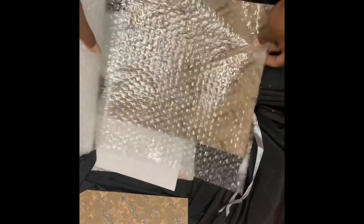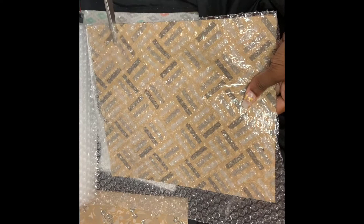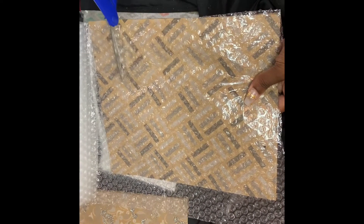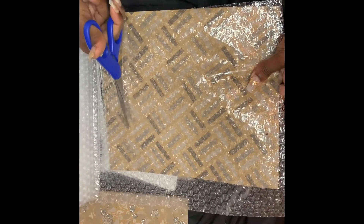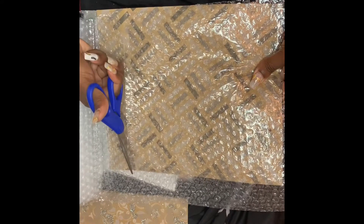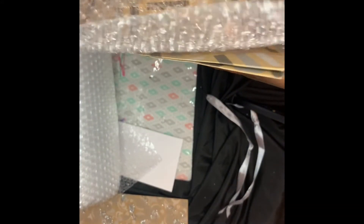For this part, bubble mailer is optional — you do not have to use a bubble mailer in your DIY poly mailers. Although it's best to do so just in case you have something fragile, you want to use the bubble mailer so it can protect it. I got it from Amazon. What you see me doing is lining it up with the bag, then putting it inside the bag. Keep in mind you are going to cut some more of the bag and then cut some more of the bubble mailer accordingly.